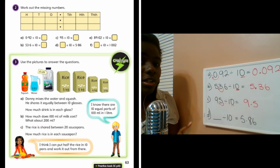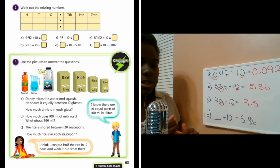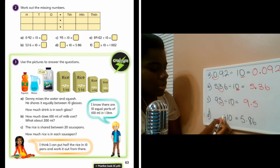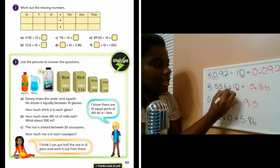Now the final one I'm going to consider with you is D. Some number divided by 10. Oh, I just realized this kind of looks like a subtraction sign. I need to make these a little bit brighter. Oh no, I hope that hasn't confused anybody.